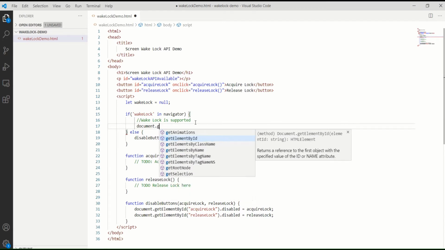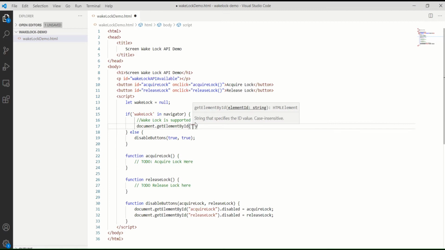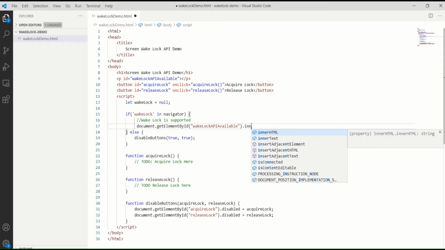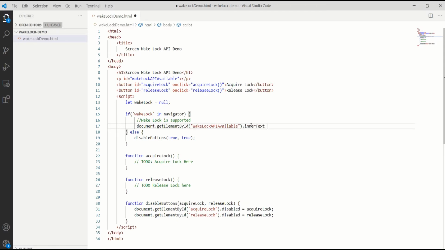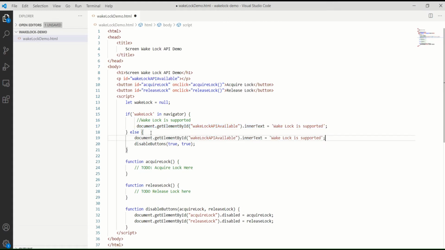So document.getElementById wakeLockApiLabel.innerText is equal to wake lock is supported. And I can copy and paste this line here and say wake lock is not supported.